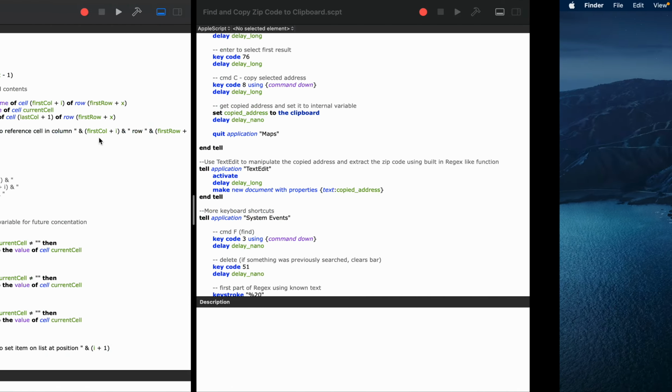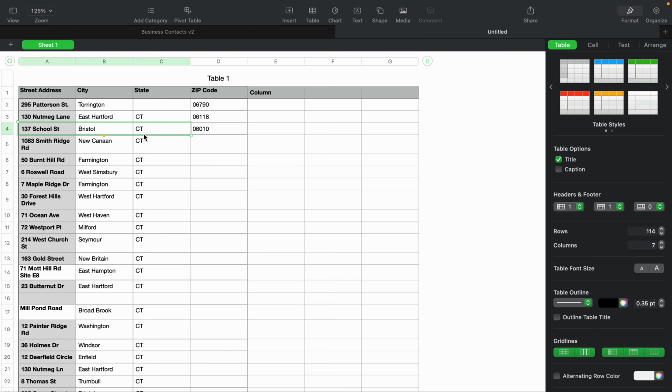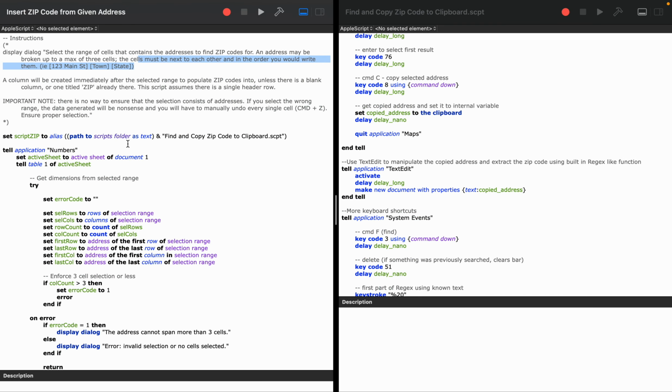I did have a whole bunch of other instructions here. The cells must be next to each other and in the order you'd write them, because what happens is the script takes these 3, puts them into one string, and copies that to the clipboard. So if these are out of order, it will copy them to the string out of order, and it won't type correctly, or Maps won't understand when you type that in there.